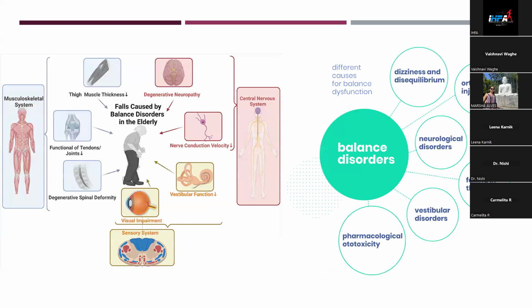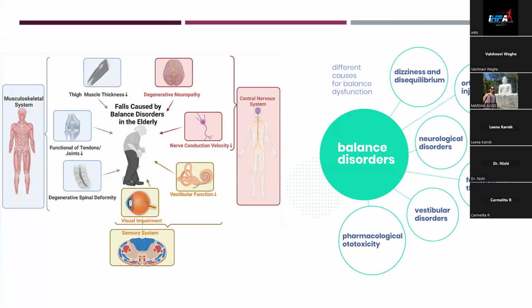So now, as you can see in this picture, very clearly, on the left hand side, there is an old age person. Okay, there are different reasons why the balance can be lost. One is degenerative neuropathy. With age, your nerves will have a reduction in conduction. They will degenerate, and because of that, the receptors are sending the signal very slowly, and before that, the person can lose the balance and fall.